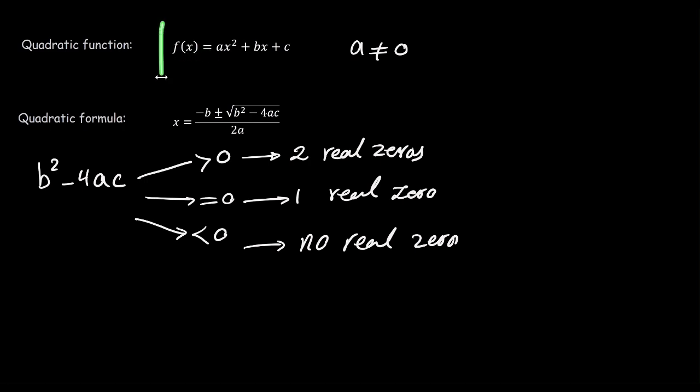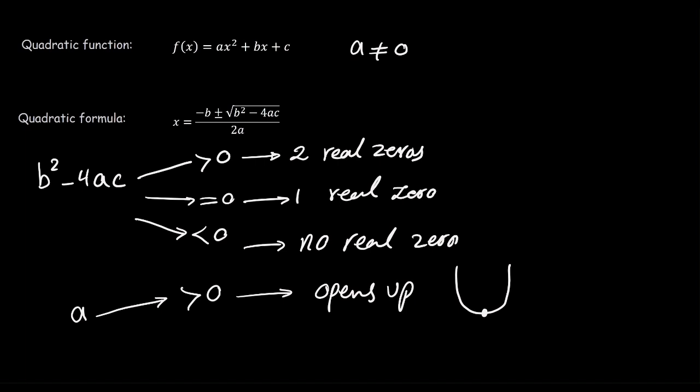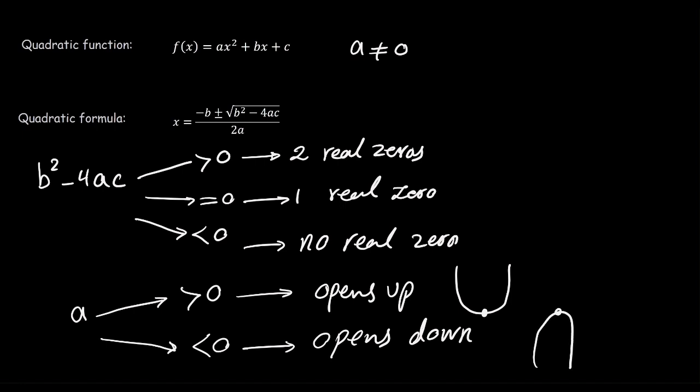When we look at the equation, the coefficient of x squared, which is a, tells us that it's a parabola shape, and whether it opens up or down. If a is positive, then the parabola opens up, and when a parabola opens up, there is a minimum point. When a is negative, the parabola opens down, and then there is a maximum point.